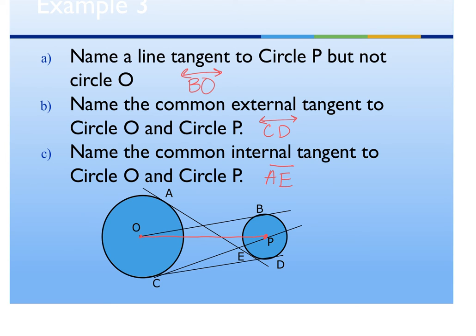I think when this printed, guys, from PowerPoint, the letters got shifted around a little bit. This should be D, and this should be E. Or, I'm sorry, this should be E. All right, any questions on this one? Okay, the more we practice, the better at this stuff we will become. Right, Sebastian? All right, moving on.